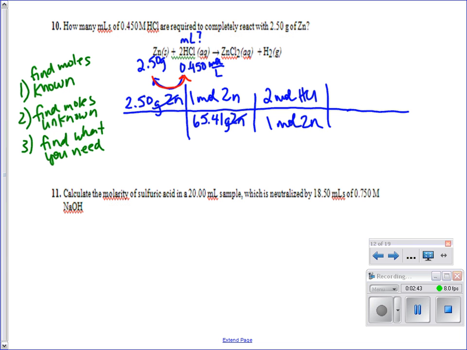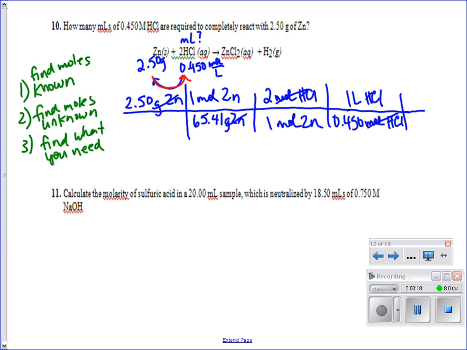I am looking for mils. But right now, there's a piece of information that can lead me to something close to mils. What is that? The molarity is what? Moles over liters. So how can I place that where moles of HCl will cancel? Exactly. 0.450 moles of HCl per 1 liter of HCl is my conversion there. Moles per liter. Y'all comfortable with that? The reason I'm putting the moles on the bottom is so those can cancel.